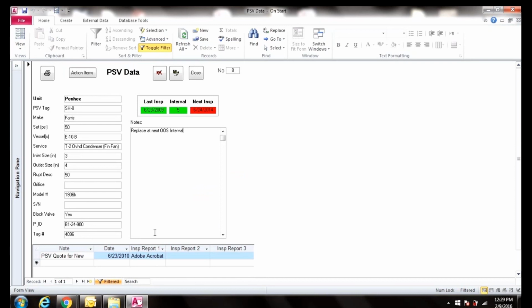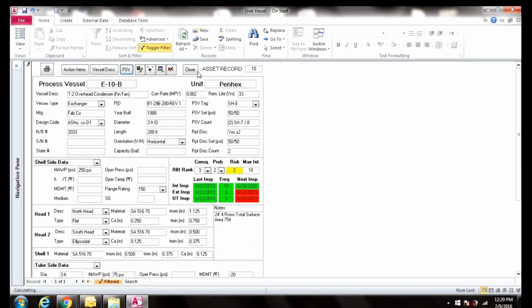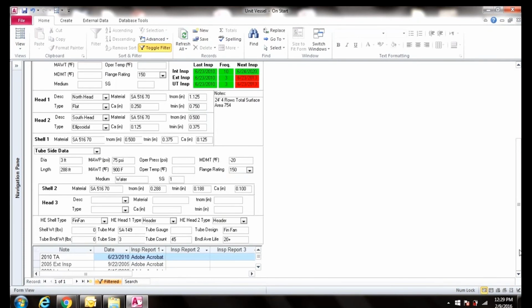And then down below for inspections, this goes hand in hand with the API Toolbox reporting modules. You go out to this vessel, you do an inspection on it, you're inspecting the whole vessel, the heads, the shells, the nozzles, you're determining corrosion rates within that report, and then it has your critical corrosion rates and remaining life for each of the components that governs the next inspection frequency.